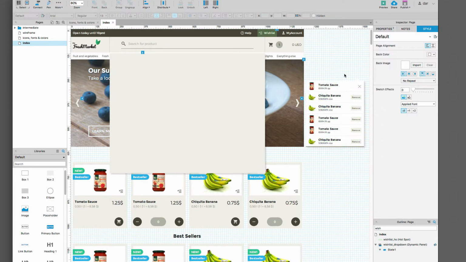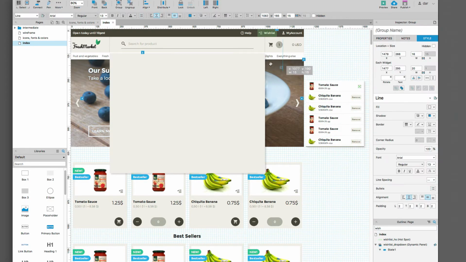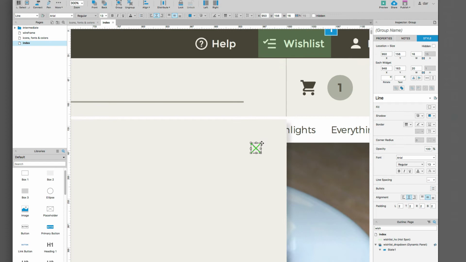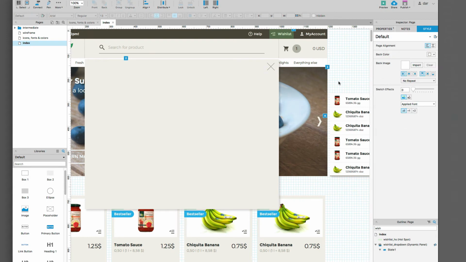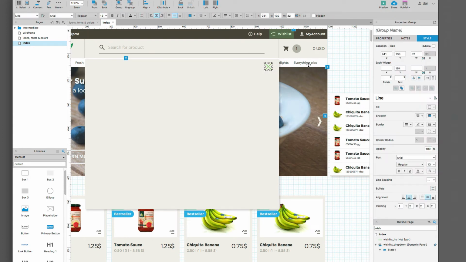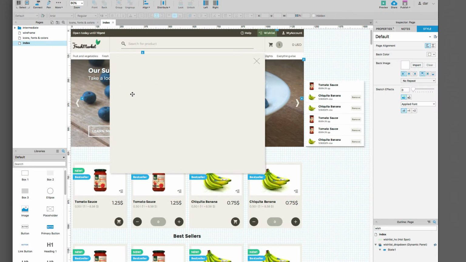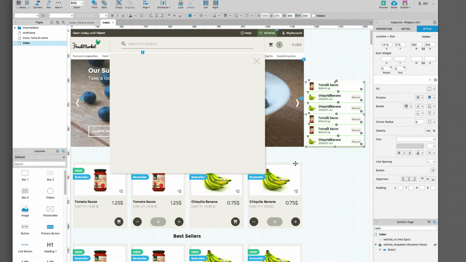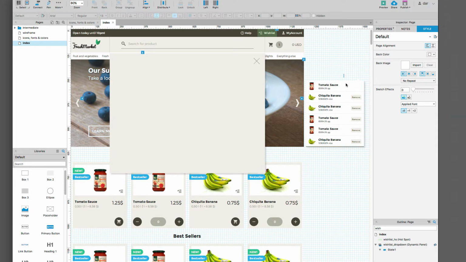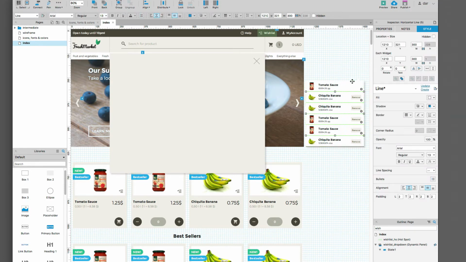And maybe we could even reuse our cross here, but perhaps we needed to make it a little bit bigger. This is just to dismiss our search results. The colors of our separators here is the same like this, or at least really similar. So let's see what we can do here. Maybe we need a darker color. Maybe this one.